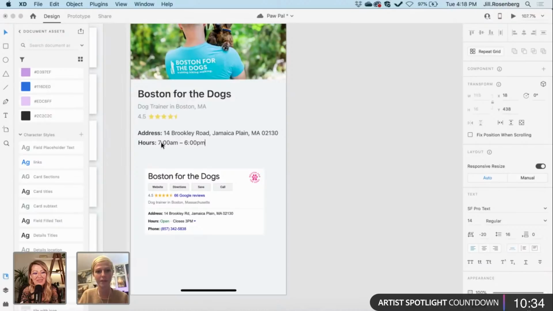Let's see. Okay. Give those hours. One more. I'm going to include a CTA for calling also, because especially if you're on a phone, I like to be able to just press a button and it does all the work for you. But I'll still include the phone number. Oops.